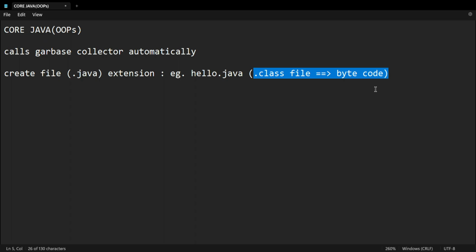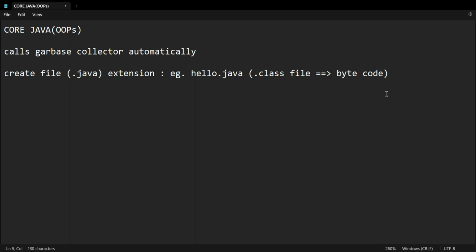Now, again, what does that mean? It means that, let's say we have a C++ file. If it is compiled on a Mac machine, and we want that same compiled code, not the main code, to run on a Windows machine, that compiled code will not run on the Windows machine.